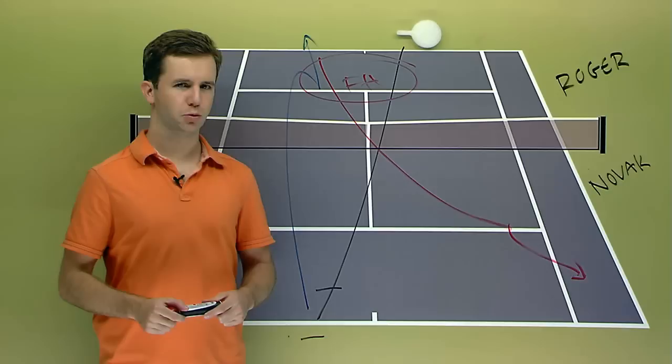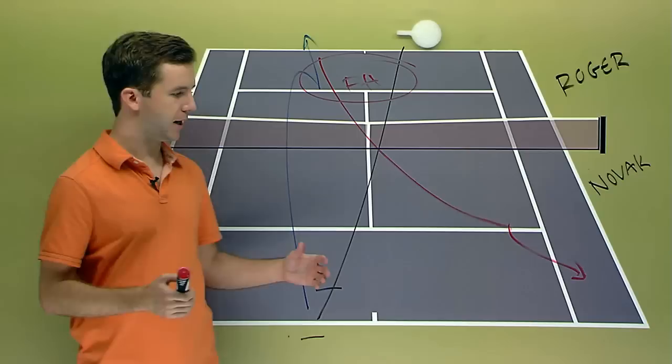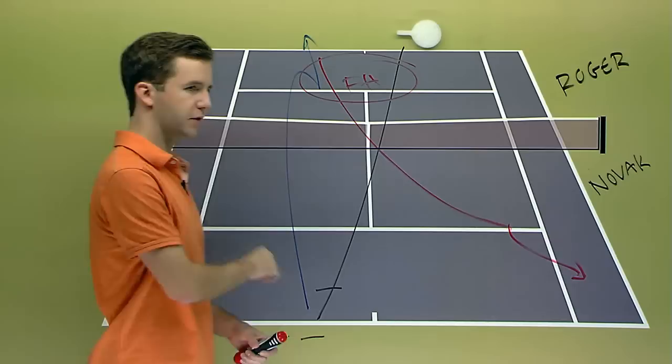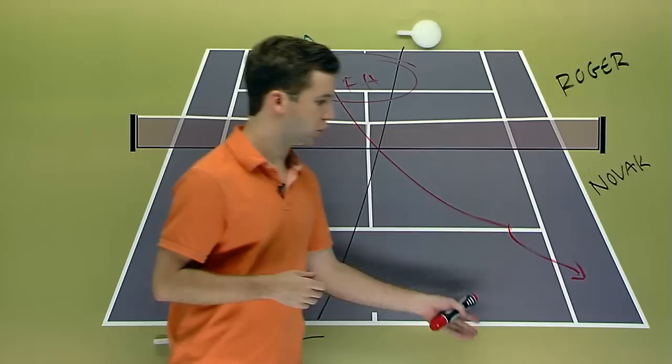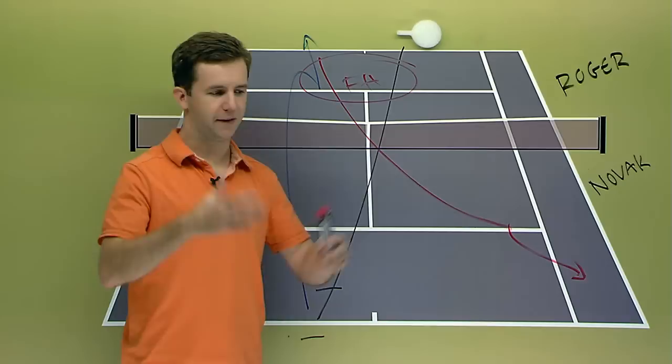And then finally, of course, Djokovic, a great returner. We've talked about the court positioning. I think Fed really should utilize the out-wide serves on both parts of, on both the ad court, or Deuce court, ad court, to have Djokovic off the court initially and have a lot of open court to work with. Obviously high first serve percentage given how well Djokovic has been returning.